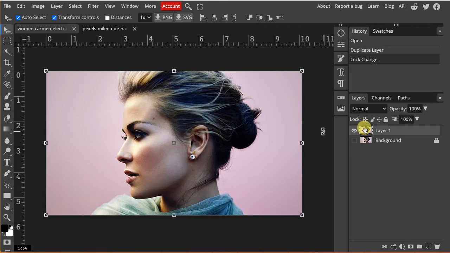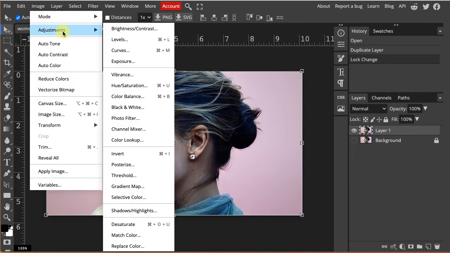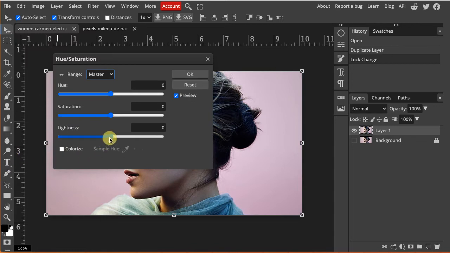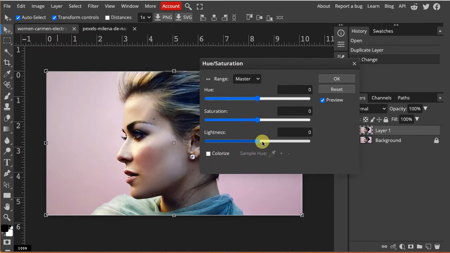For example, if you feel like you need to come over to the image and adjust the, let's do hue and saturation. And so I can move this over. And I can brighten up the image a little bit by adding light to it. There are other ways to add light to images. I'm just putting in a little bit of light here just because I want to accentuate her face a little bit more. I felt it was a little too dark.